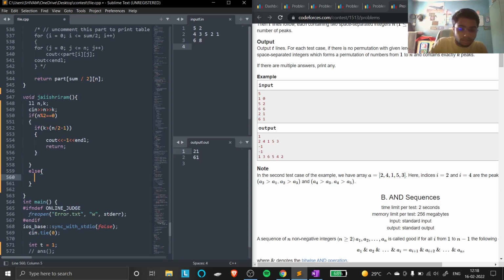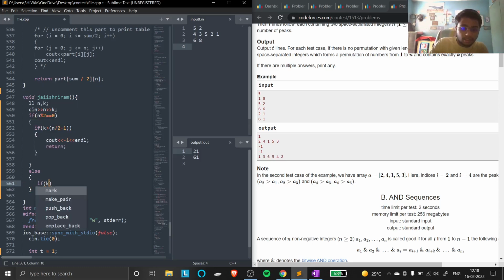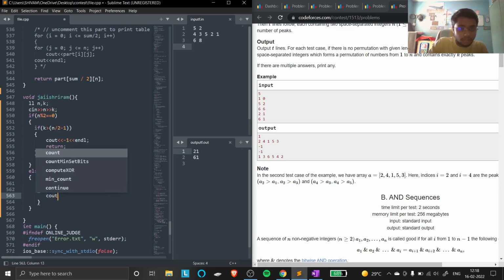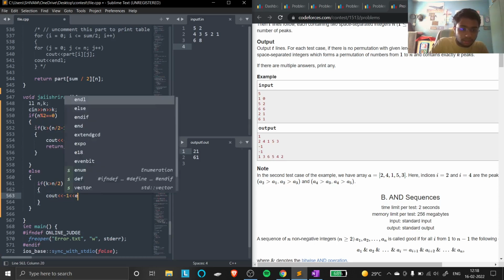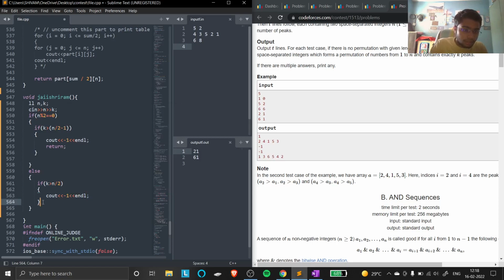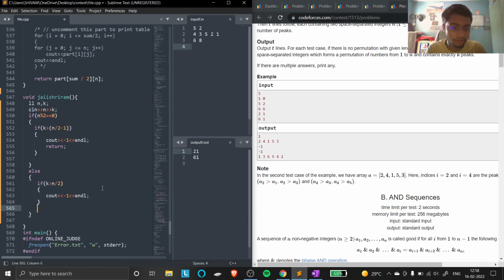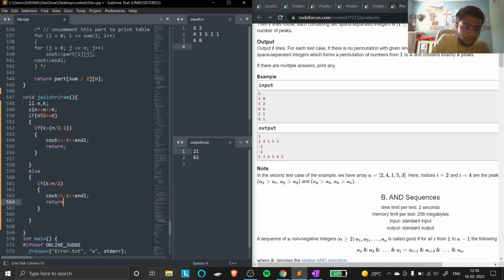Similarly here also, like, yeah, better orientation is required. Here also k is greater than n divided by 2. So on that you print it out, return, and after that do your things what you need to do. Like, okay, so what will be the k? So on the basis of that I will do.